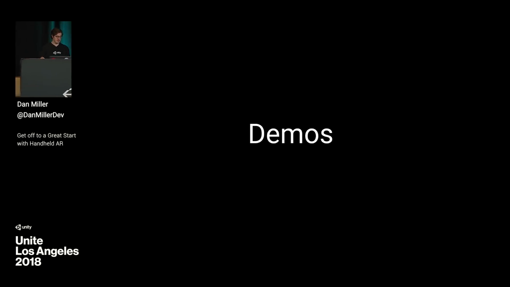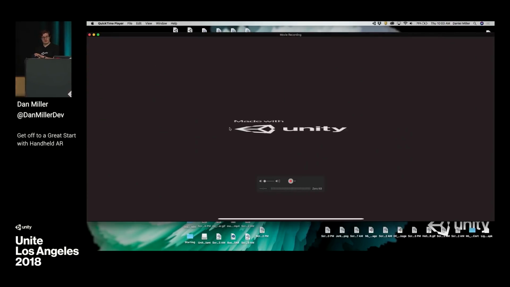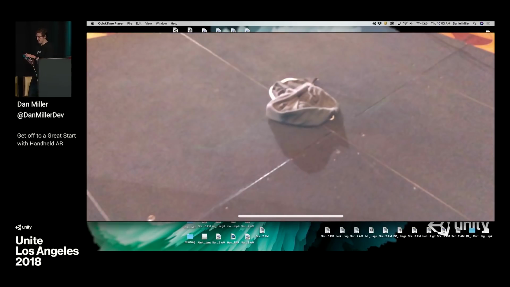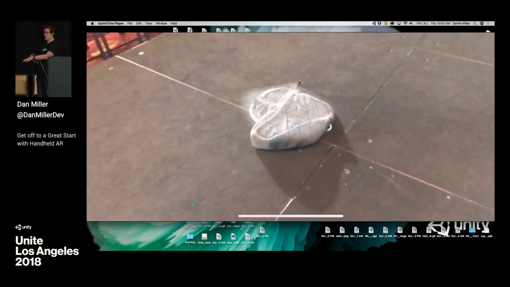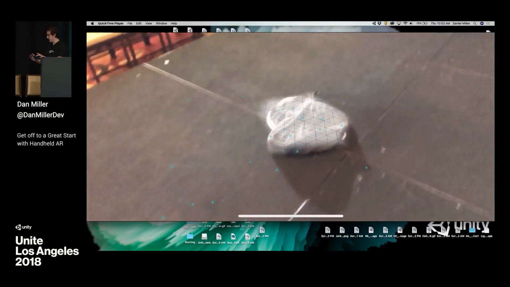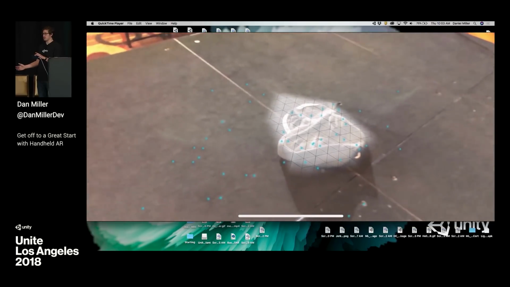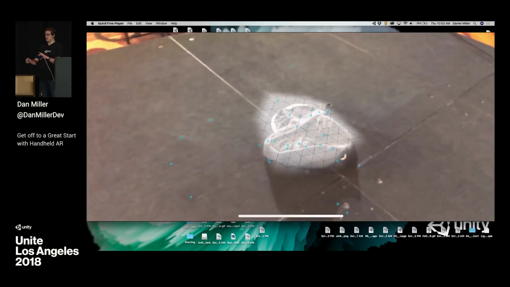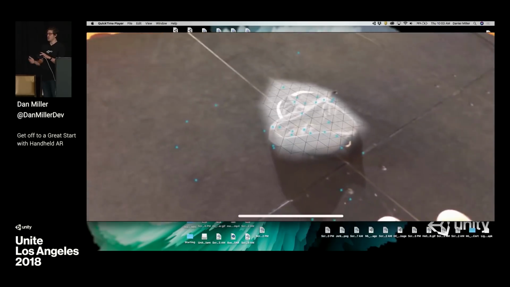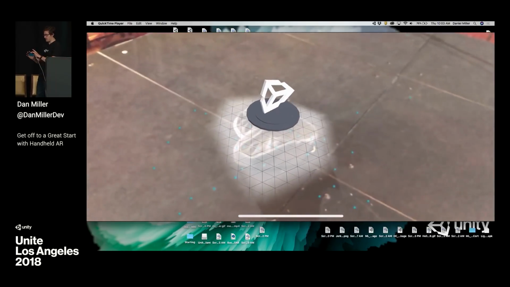All right, let's walk through some demos. This is my personal device, so hopefully I don't get any weird text messages. I have laid my hoodie here just to use it as a way to find feature points. This stage, as well as this backdrop, is fairly featureless. There's not a lot going on. You can see that the technology has actually detected my hoodie, and that's why I put it here, because it adds visual noise to this stage and can be used to more easily place things. So what I'm doing here is I've found a plane relative to my hoodie.